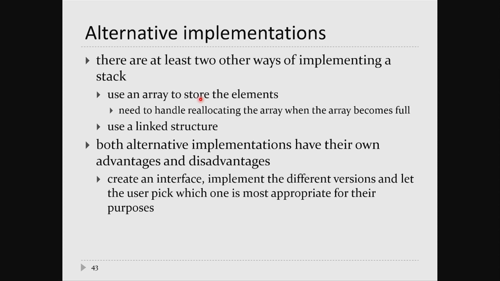Now, the disadvantage of that is arrays have a fixed size. So if the stack becomes very large, I have to make a new array and copy all the elements from the old array into the new array, so that I have more space for the elements. That seems like a disadvantage, but that might actually be faster than using the array list class.